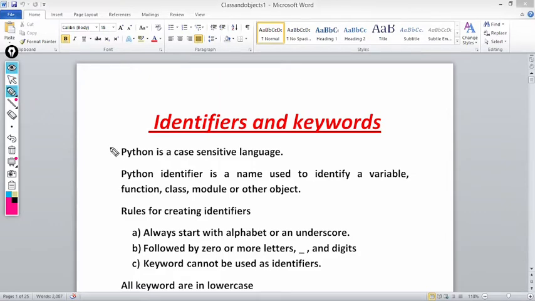As we said, the first character should be an alphabet. 123 is not fine, I cannot write 123A. This is wrong. I cannot have a+b. We cannot have a special symbol in identifier names. The first character should be an alphabet, or underscore sign is also fine.